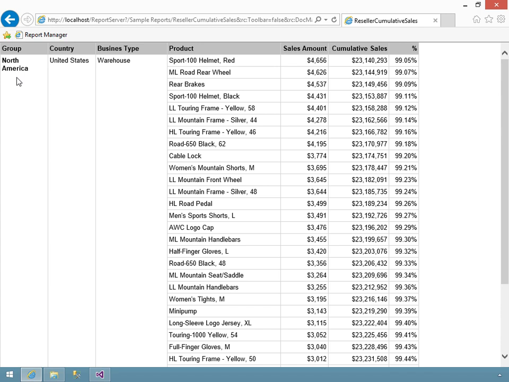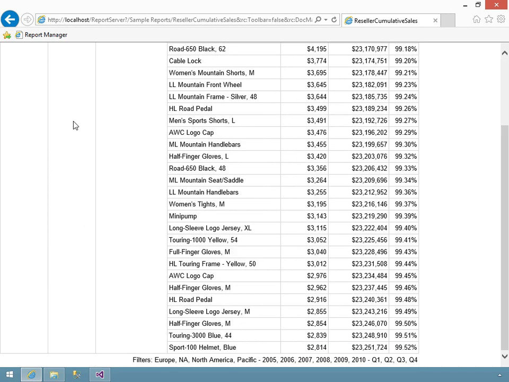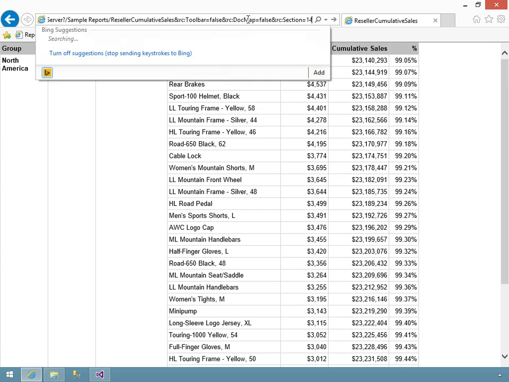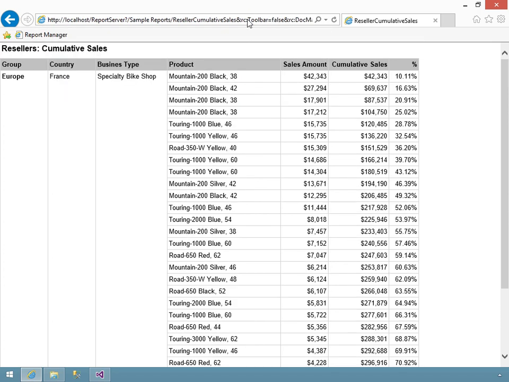Okay, one downside of this is that because there's no toolbar, it's not really all that easy for the user to navigate around the report. So I can scroll down, all I'm getting is the single page, which may be what you need to do. But just keep in mind that the user can come up here to the toolbar, and if they really want to see the first page, can change that to just one, and now they can see the entire page. And it starts out with Europe.